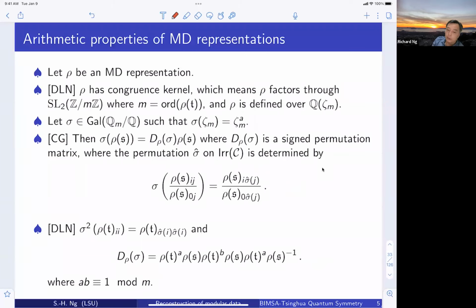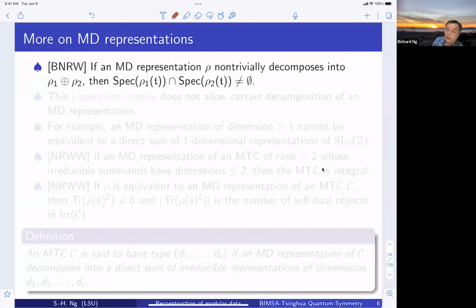So now we know that we're dealing with a congruence representation, basically, and then we know that every MTC representation can be written as a direct sum of irreducible factors of the congruence modular group. So now we would like to know the reverse. That means if you try to decompose such a representation, what do you see here? Or the other way around, if you try to put two representations of SL2Z together, when is it possible to form a genuine MTC representation?